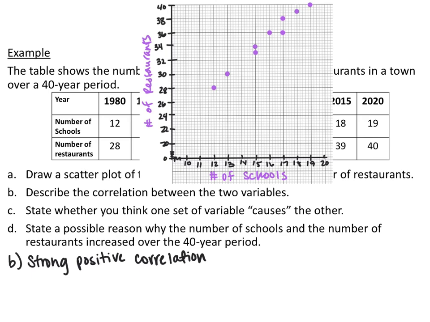For example, the population of the town increased. So when you talk about correlation, you can't necessarily say one caused the other. So that's a pretty good example. We talk about correlation versus causation. Right now we're just looking at correlation. So this has been a brief introduction to bivariate data, two variable data, looking at scatter plots and correlation.